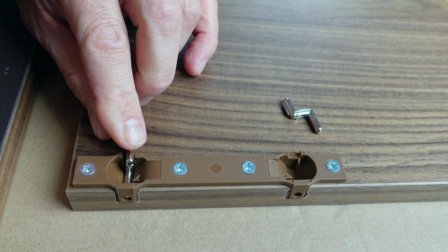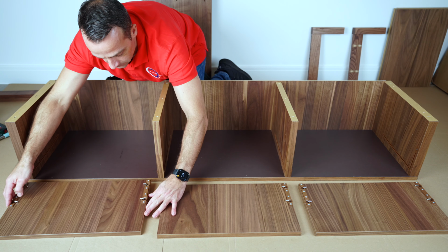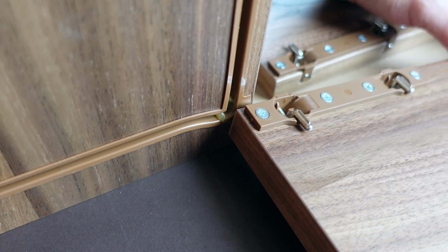Another 4 here coming in. You push them out, they come out from the hole. You're not going to be able to put the door. The mechanism I'm going to explain now.